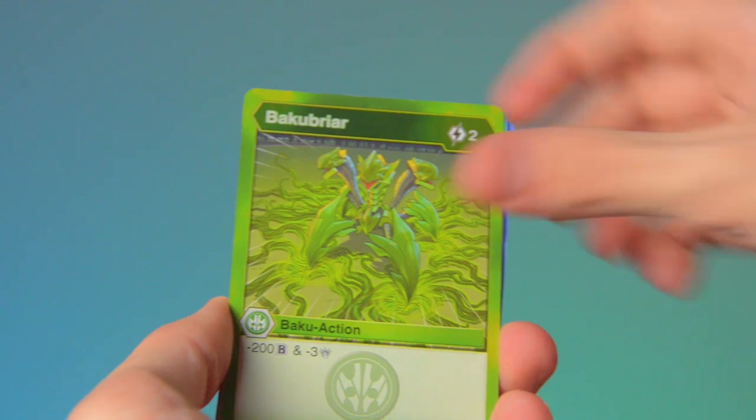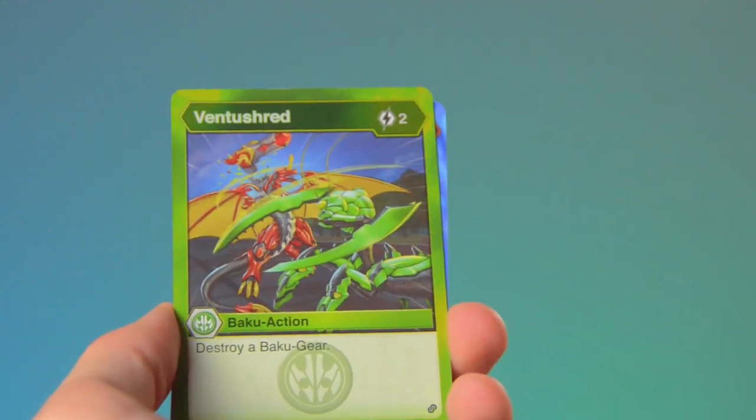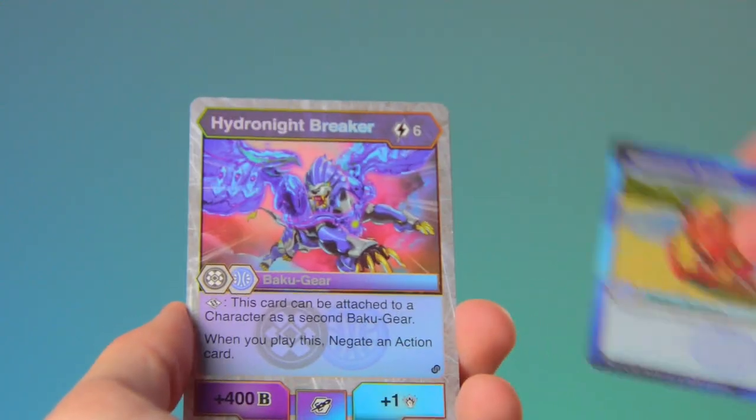New trick, Piercer. Briar 626, Aqua Soldier, Ventus Shred, Washed Away, that's my favorite movie with the rats, Hydro Knight Breaker, Enlightened Focus, Maximus Barbatra, Chaotic Booster, Chaos Feral. Last pack of box one.